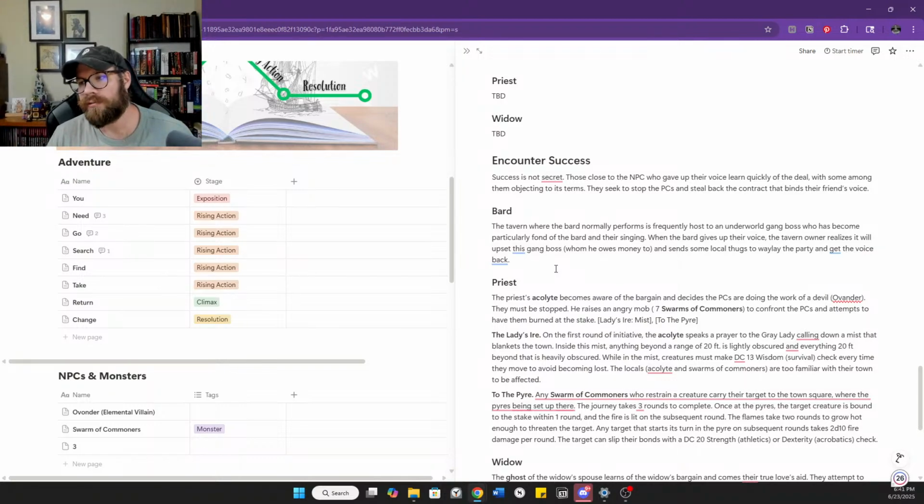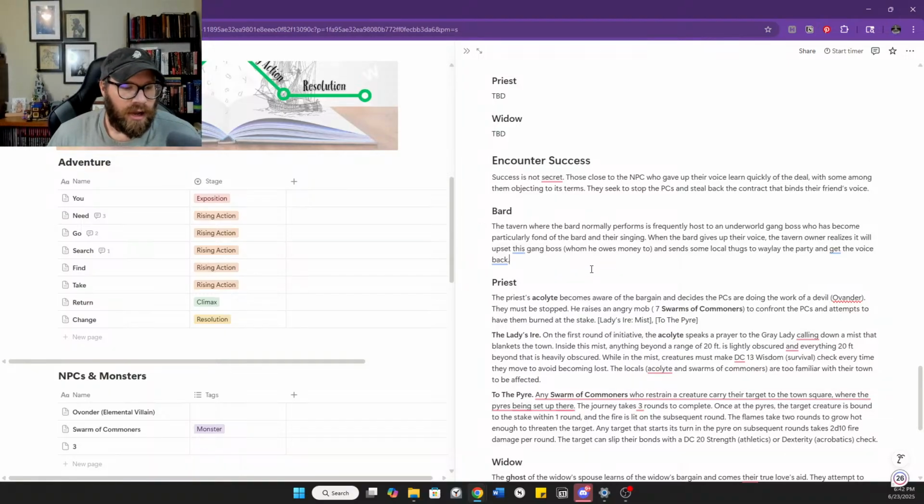You do that too often, and combat becomes very repetitive, which is where a lot of people fall out with combat. If you're not careful, it can feel the same every single time, and we don't want it to. We want it to be a little bit different. So let's review what we came up with here and see if we get some inspiration from that.